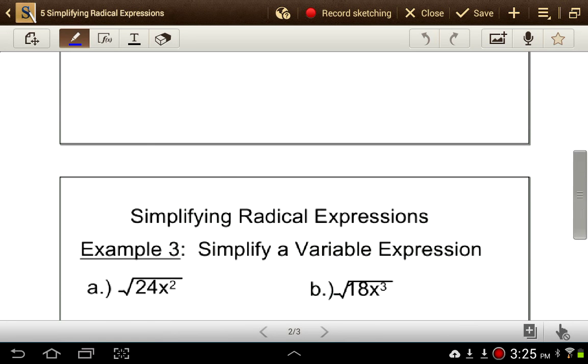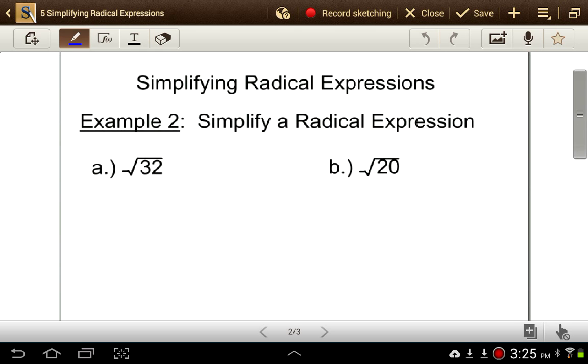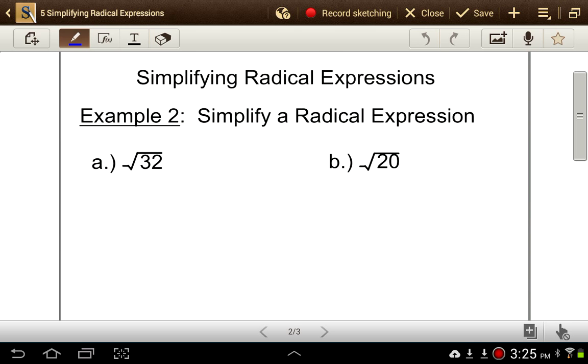All right, let's solve them on our next page here. So now I want to simplify radical expressions. I have to think about what perfect squares to use. I do not want to use 1 in my perfect squares. That doesn't help me. 1 times 32 doesn't help me. So I want to use other numbers besides 1 that multiply to get there, and I want to use the greatest numbers that I can think of.